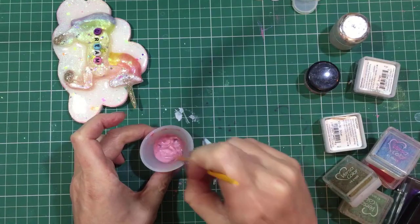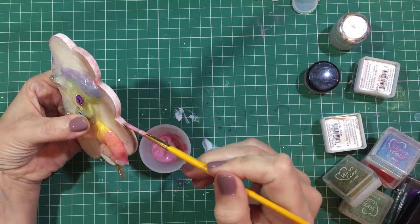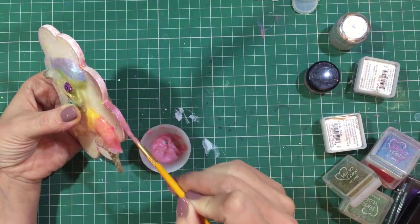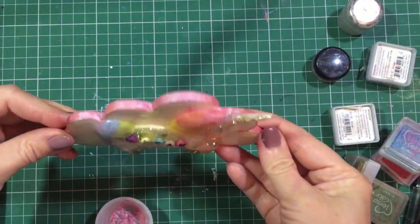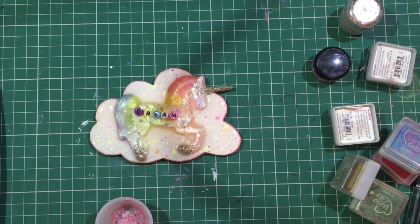I wouldn't really say it's paint consistency, it is quite thick, but it does the trick for what I need it to do. I'm going to paint that around all the edges. Now right now I'm not really concerned with the back of the piece. My sort of concerns are the sides and the front. I don't mind if this goes onto the front a tiny little bit, but I'm trying to wipe it off as I go. So once that's done, I leave that to dry.